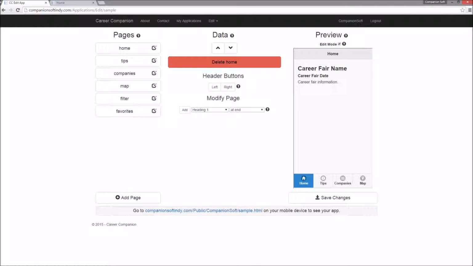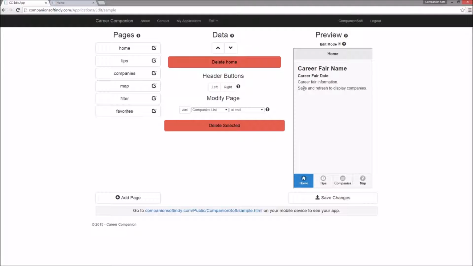Now the companies list, the favorites list, the company filter, and the map are all a little bit different. You don't actually edit any of that information in the application on this page. You just go find the element in the list and choose where you want to add it, and then the application will generate all of the information you need from the data that you've entered in a different place. So if we add a companies list, you'll see it says save and refresh to display companies, and that's how it is with all four of these different elements.